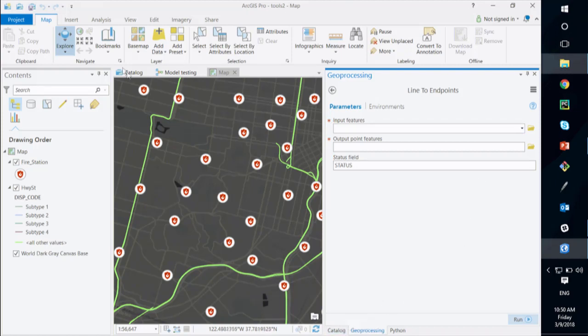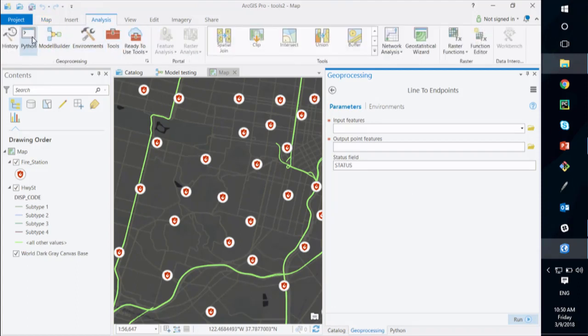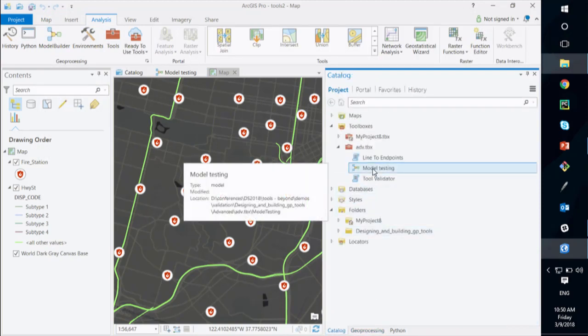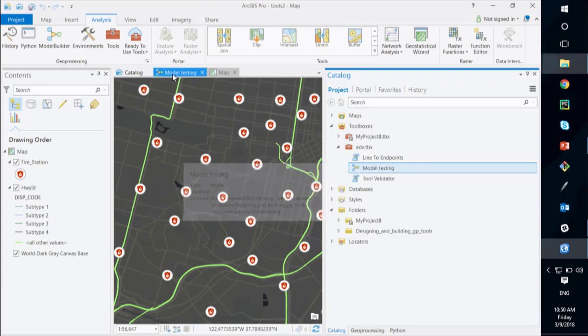Now, the trick with tools like this, well, it's not a trick, but just a thing to remember, is to make those kind of tools work well in Model Builder. Now, I always give a little caveat here, right? It's kind of like, what are you using that tool for? If it's just a convenience for you, or a couple people in your shop that know what they're doing. But if you're giving it out in a more general sense, you have users of any level that might be using this tool. Models do get used, so just keep that in mind.